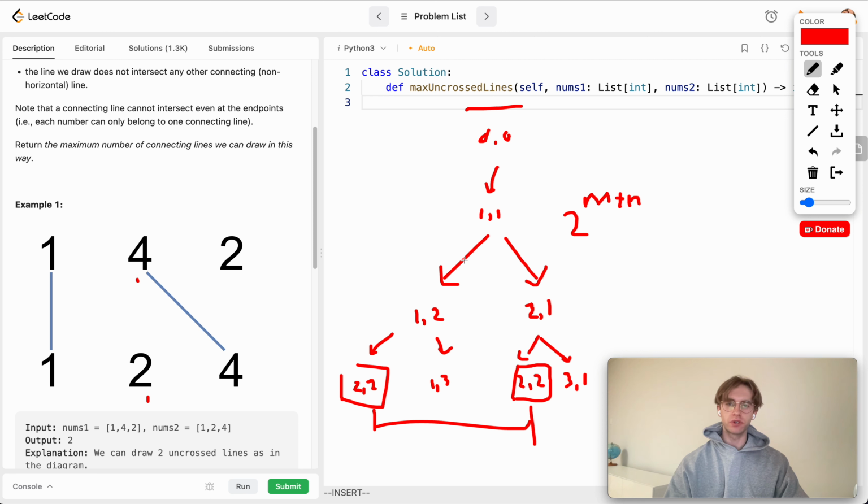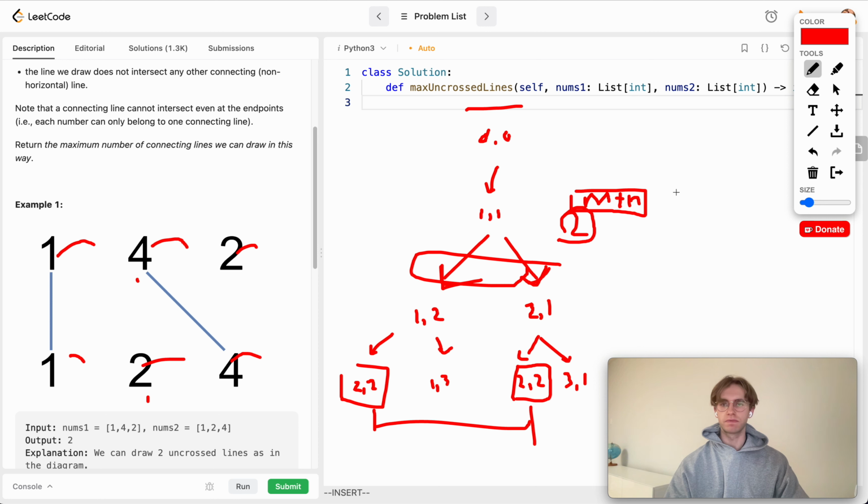It's 2 because you're making two decisions at every level, which gives the exponential relationship. The m plus n is because in the worst case you're only moving one pointer for one of the arrays at a time, so 1, 2, 3, 4, 5, then 6.